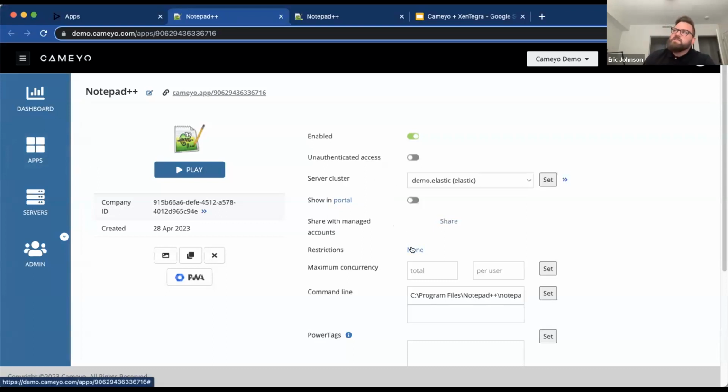You can create restrictions to applications as well. And you can push these out as a PWA, which is a really cool feature for those of you that might be using Mac devices or Chromebooks in your infrastructure. We can push those out and pin those to a taskbar to create a really native, awesome experience with applications that wouldn't traditionally run on a Google or Mac device.